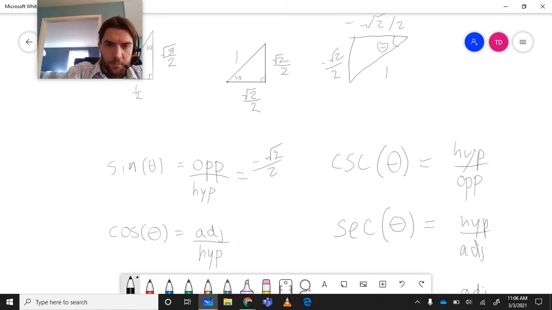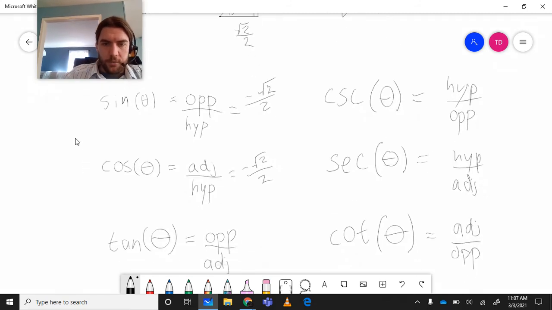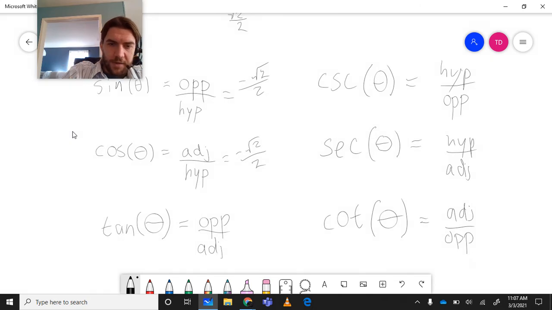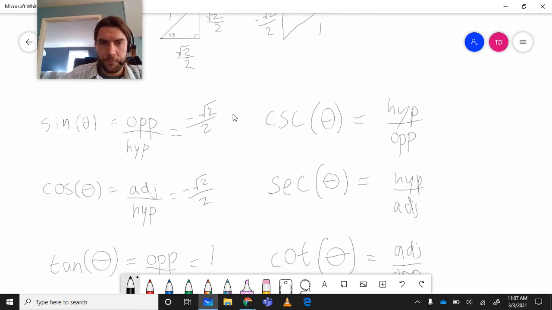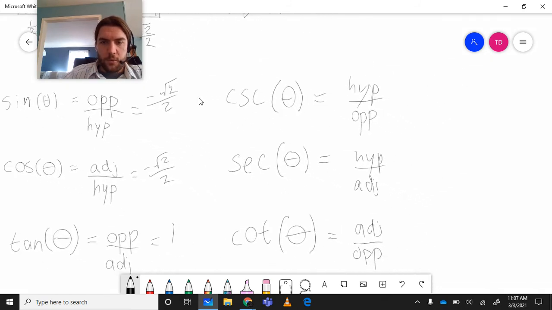Cosine, it appears that I'm going to get the same thing. For tangent, since opposite and adjacent are the same value, when I find their fraction there, it should just equal 1. Negative signs will cancel out. And then for the rest of these, we just flip them. So for this one, even if I flip it, it'll still equal 1. For these guys, there'll be kind of one extra step.